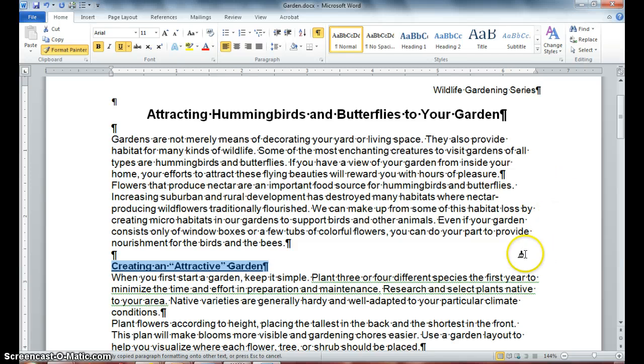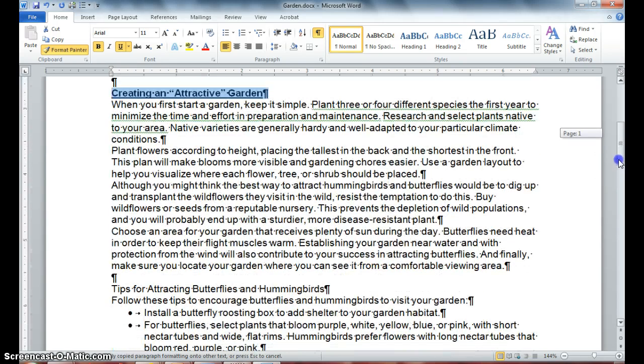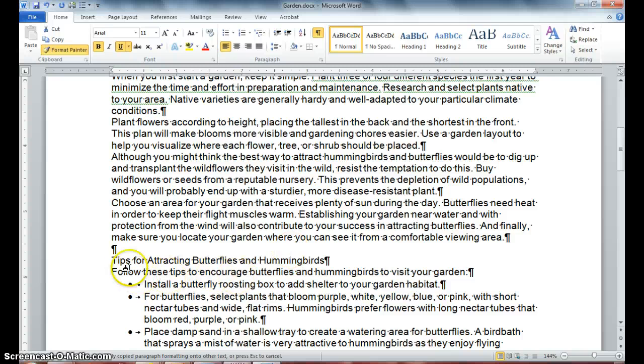And as I move my mouse across the screen, the I-beam has a paintbrush attached. Scroll down to your second subheading and double click on the word Tips. Notice when you double click on the word Tips, it applied that same format to that word. And now my Format Painter brush is no longer attached to my I-beam because I've used it. Click out to deselect the word Tips.